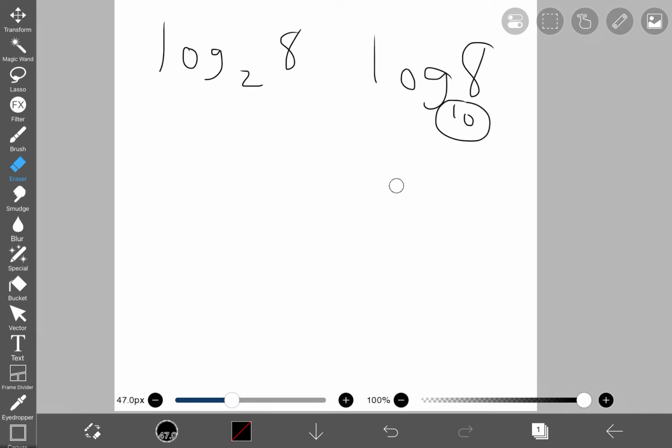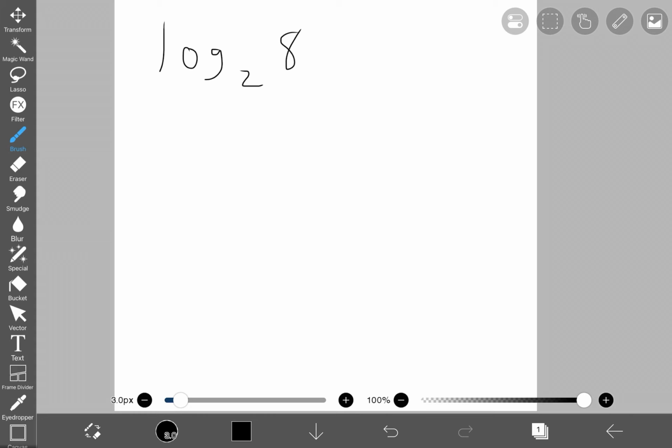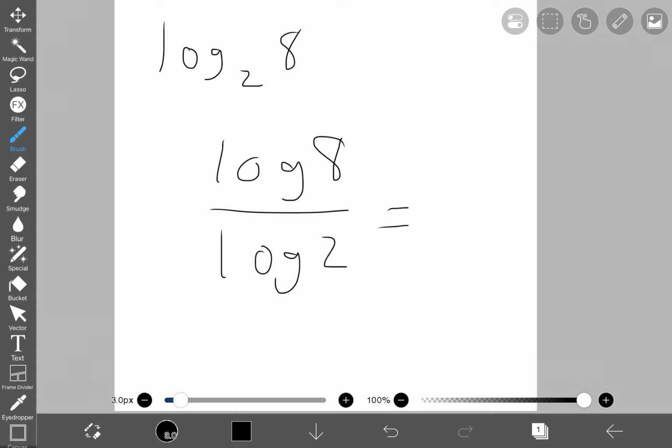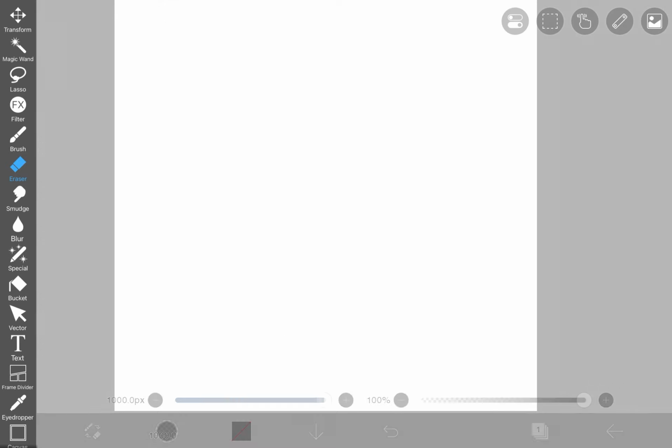So we take our log base 2 of 8. We actually change that to log base 10s. So you can say log base 10 argument 8 over log base 10 argument of 2, that's going to be equal to this, which is also equal to 3. So once you know that, it's actually not that crazy solving this problem.